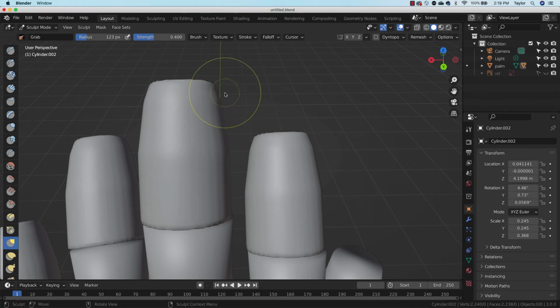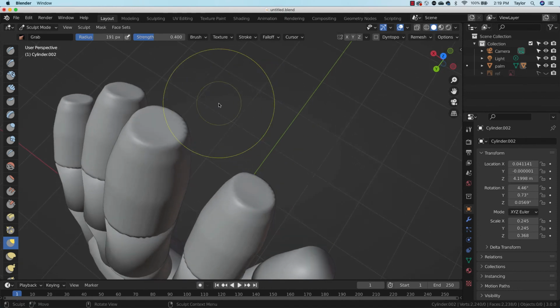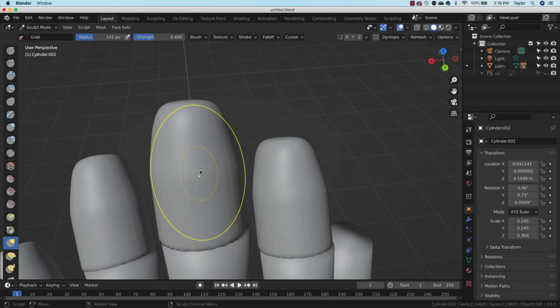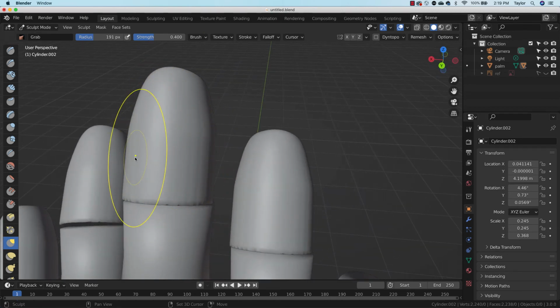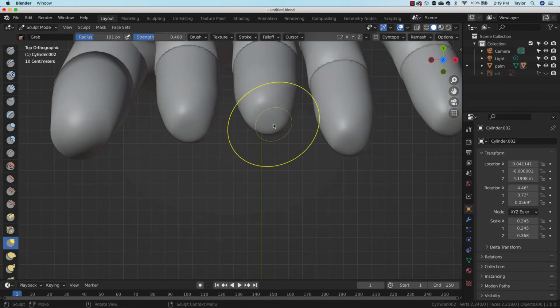And so now I'm going to have an opportunity to come in here and start to clean up these fingertips. So let's grow our brush. Let's start to sort of pull those in so they have a nicer taper. I'll come in here with smoothing and then really go pretty hard. You'll see that this process is also flattening those fingers, so I'm changing the scale a little bit. I shouldn't say flattening, I mean shortening. So as you mess around with this, you might need to do that, and then come back up and scale them again. Pull them back out, maybe in object mode.